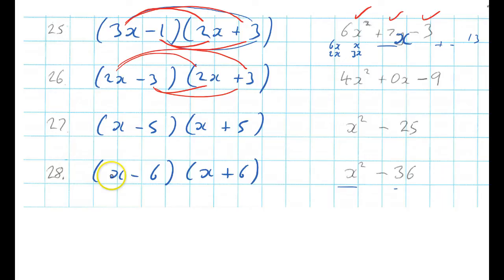I've got 2 square numbers, difference between 2 squares, and the reason it works, x times x is x squared, but then I'll do it in the red bit. You'll get a plus 6x and then a minus 6x, which will disappear those out, and it will end up just leaving us with the blue bits of x squared minus 36, and that's them done.